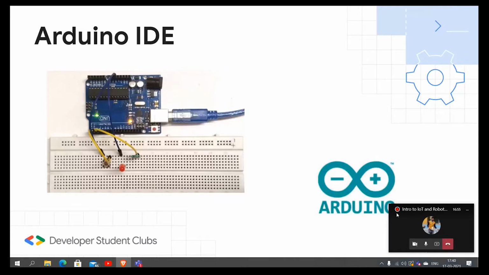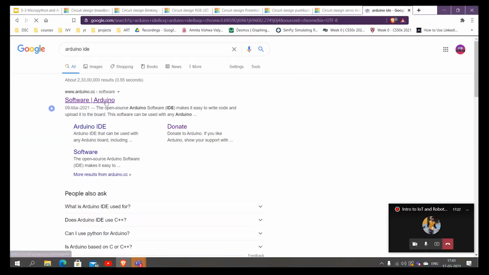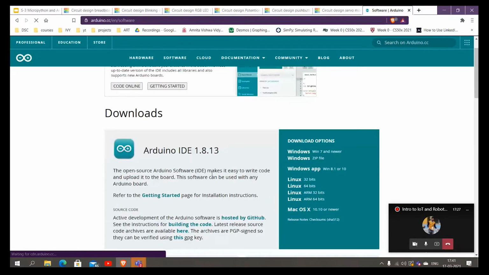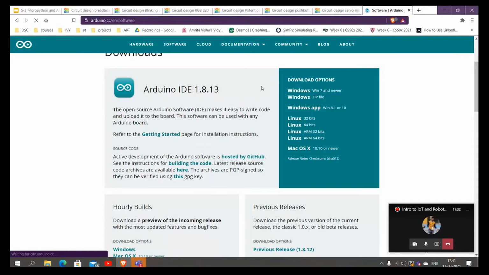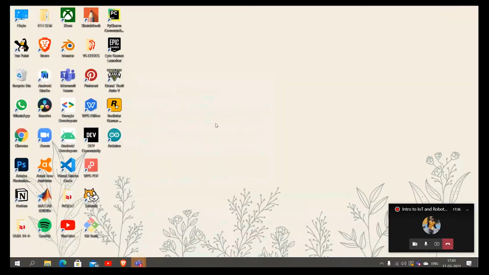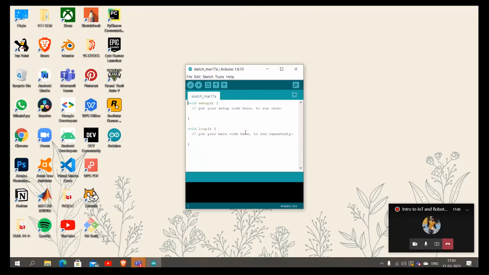You can check in your chat box. There'll be two links, so I'll show you along with that. This is the Arduino software. It's basically open source software that you can download. I had already downloaded it, so I have it already, and I'll also give you an easier way to program in this one. First I'll start off by explaining what this means.